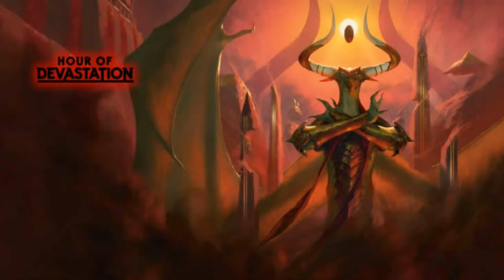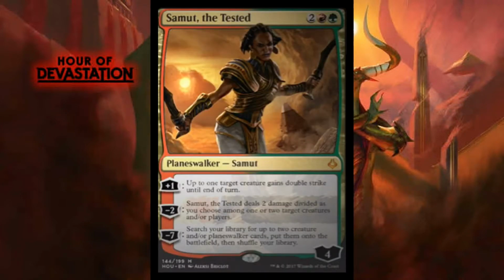That said, we're going to take a look at these cards today because they're really exciting to have a look at. Now, one of these cards is fairly mediocre, one of these cards is just really hard to evaluate, and one of these cards is really exciting. So we're going to work upwards from the worst card, and that is Samut the Tested. 2 red-green for a mythic rare Planeswalker type Samut.